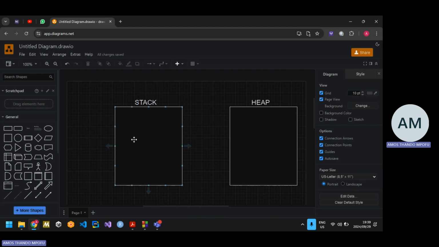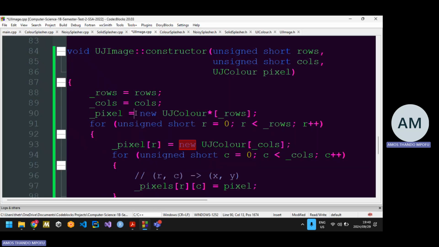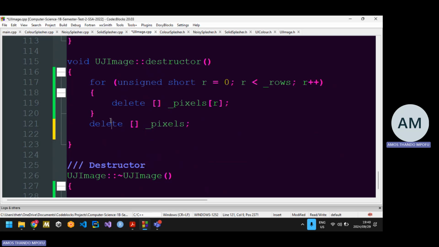So that's the stack. Most things are done for you: the memory allocation and the memory deletion are done for you by the stack. When you take a conscious decision and say you want to use the heap memory, what you're saying is that you want to be responsible. That means every new keyword that was used must be accompanied with a delete. You see two new keywords here. How many delete keywords do you see here? Two. So you need to make sure you delete the memory.